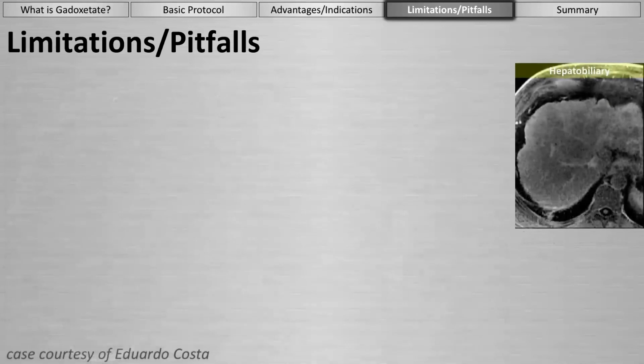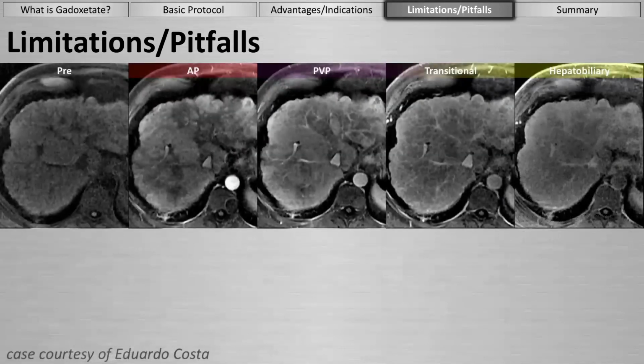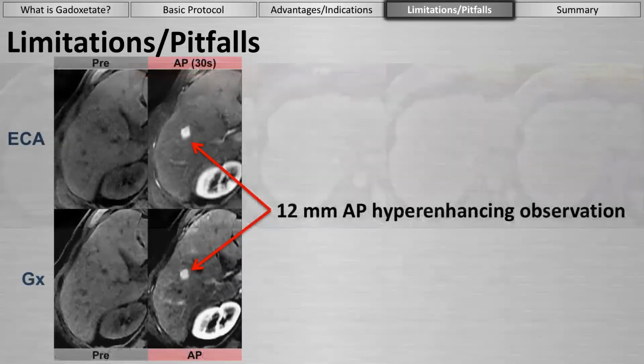And this is an example of how gadoxetate can be bad at seeing an infiltrative HCC. So this patient has an infiltrative HCC, and it's very difficult to tell with this scan with gadoxetate disodium. Now, I'll tell you that this is the cancer in the liver in red, and notice how difficult it is to see with gadoxetate disodium in the hepatobiliary phase. We basically don't see it at all. So gadoxetate is not so good at detecting infiltrative cancers.